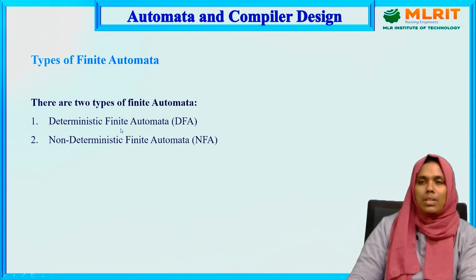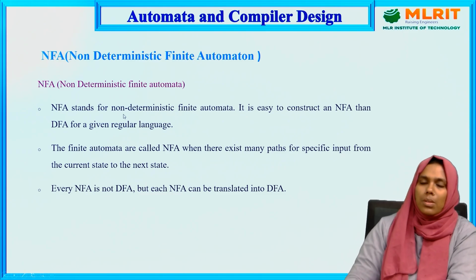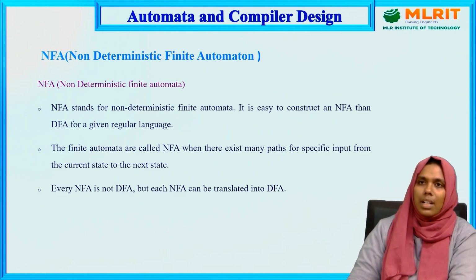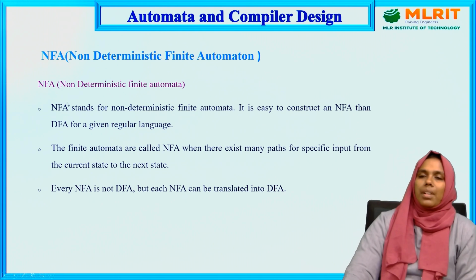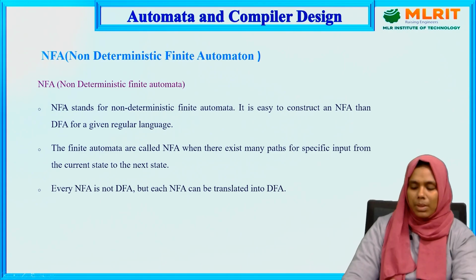finite automata. Let's see what the definition of the non-deterministic finite automata is and how it is different from the deterministic finite automata. A non-deterministic finite automata is a finite automata where you don't have any restrictions, and a state can have a null transition or it can have more than one transition. That's why we say that NFA is easy compared with the DFA. That means the construction of the transition diagram is easy compared to the DFA. In a simple definition, a non-deterministic finite automata is one where we can have an epsilon transition or more than one transition.